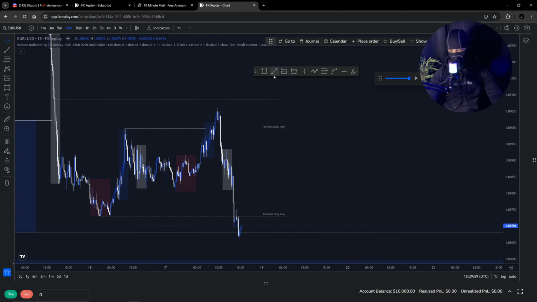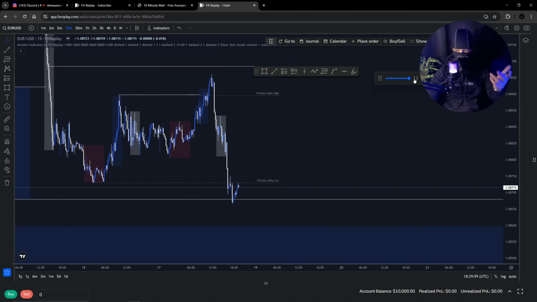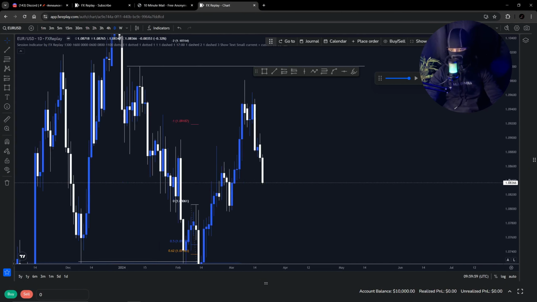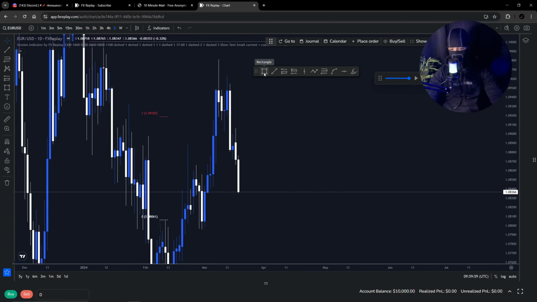And even then, none of you guys would have been able to catch this unless you aggressively entered. But as for now, you can see this fair value gap never got tapped back into. So once again, I'm not going to take anything. I'm just going to wait. So let's try to see what is going on here, because I must have done something wrong. So cool, that's clearly a mistake.